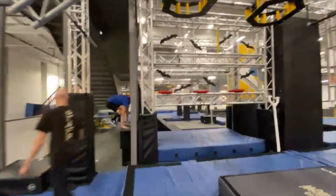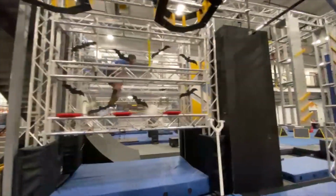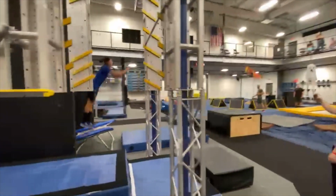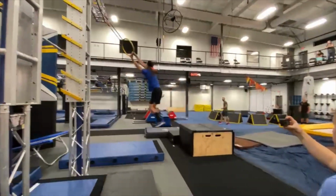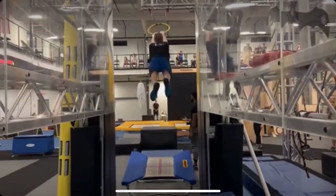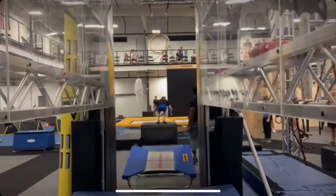Everything at Motive is creative, but we did just have a spider wall as the next obstacle, which was really cool. But, you know, plexiglass, it felt pretty much like the show, maybe a little grippier than the show. But it was awesome. You jumped to a ring, did a dismount. Actually, Matthew Hall, who won this competition, did a flyaway off the ring. It was literally insane. So shout out to Matt Hall for doing that. It was crazy, but again, super cool obstacle.